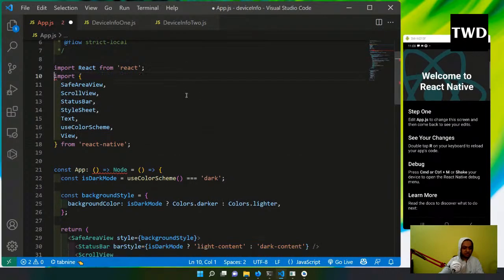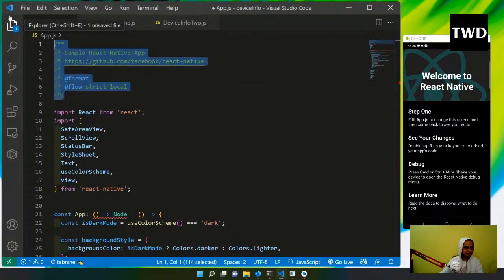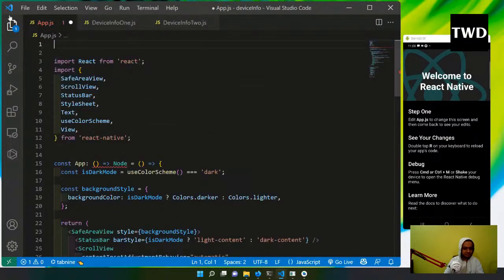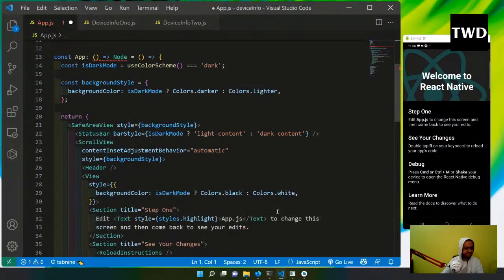This also we don't need. I think I have created a TypeScript project.